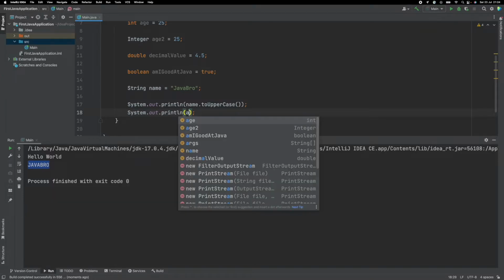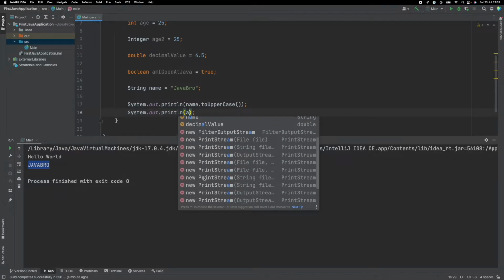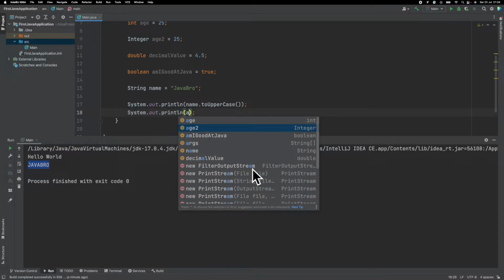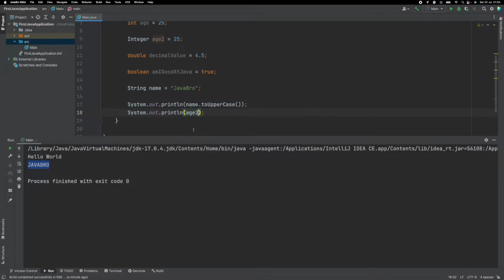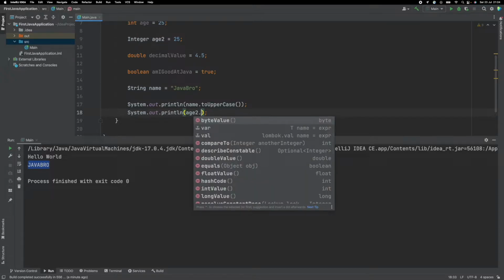So now if we do age2, which is of type integer, you see here it's telling you the type as well as the name of the variable, and you can see that it's got a v to tell you it's a variable, and an m here to tell you that these are all methods. Don't worry too much about these. Let's focus on the variable age2, which is referencing this one up here. Because it's type Integer and not primitive, we have access to loads of methods, okay?